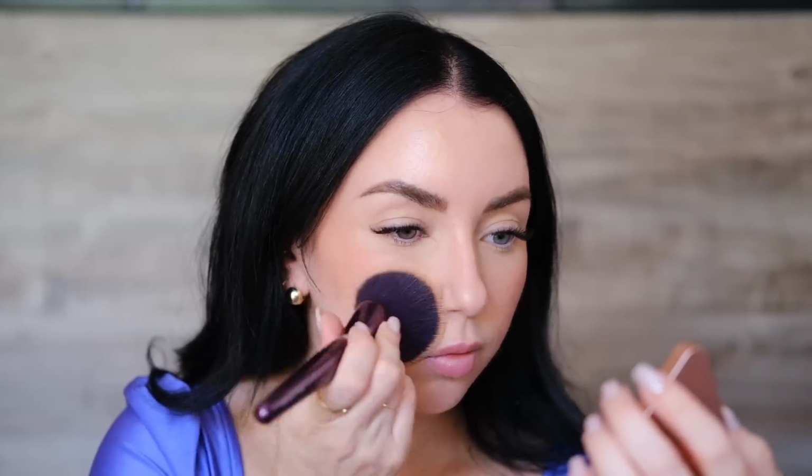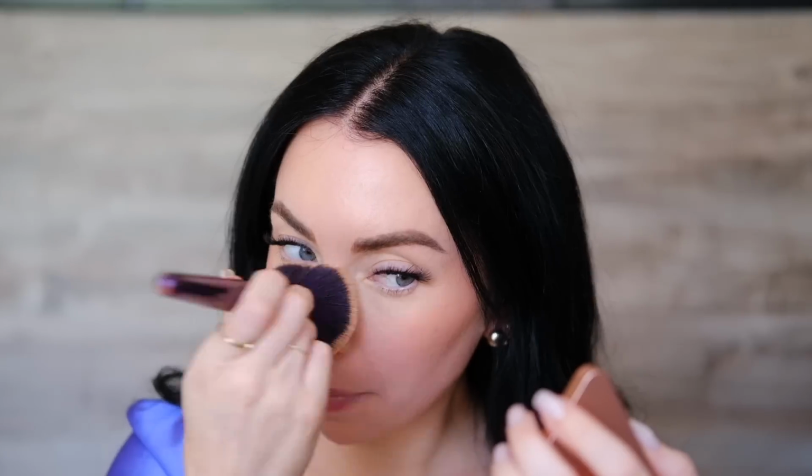You need the smallest amount of this powder. I love how it has the mesh top. By the way, I used this powder on my mom and grandma in Philadelphia, and both of them, my mom actually ordered it from like a random site right away. Both of them, it made their skin look so friggin' smooth.